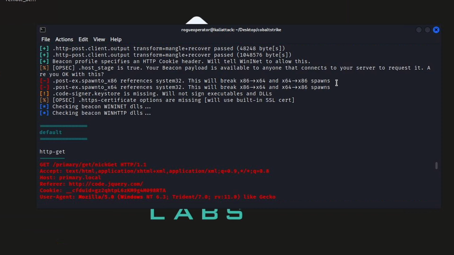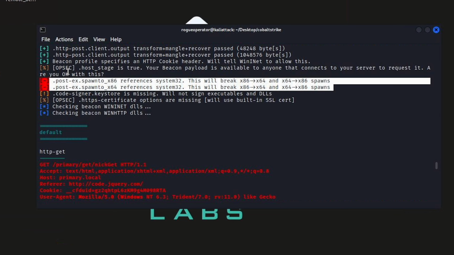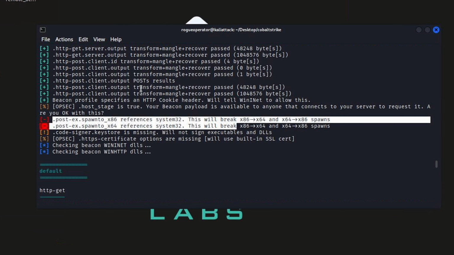As we mentioned during lecture, if you see some references to our spawn2 addresses being broken, that's because we hard-coded these paths in our C2 profile. We won't be using spawn in this class, so don't worry about that. If you do see other errors about missing brackets or something not parsing right, you may have to give your C2 profile another look and make sure you didn't break anything.